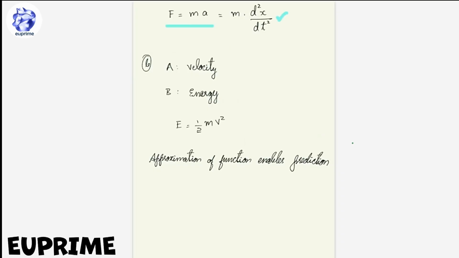So when you're flying planes or whatever, you're solving differential equations, which makes possible the design of airplanes and lots of, let's say, devices that you see on a daily basis. So if you look at another example, wherein E is equal to half mv squared, this is also a function approximation problem. So function approximation is the precursor for prediction, and we are interested in the business of prediction.